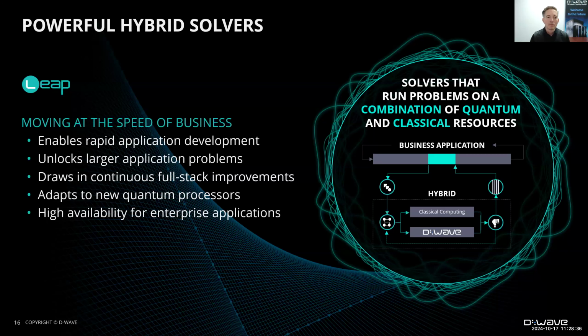By putting them together in hybrid solvers, we're really enabling you to do much more rapid application development. It's allowing you to reach applications at full scale, full enterprise scale. And as our technology improves, whether it's new releases of quantum computing generations themselves, or the algorithms that we're developing in these hybrid contexts, all of those continuous improvements get drawn into the full stack and create a compounding benefit for the applications that are running on it. So this, I think, has been really critical.